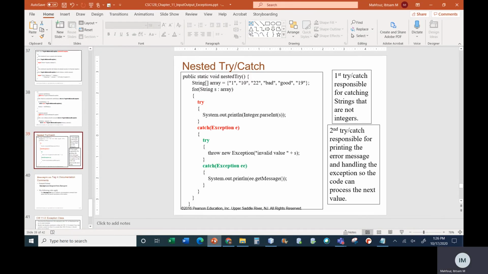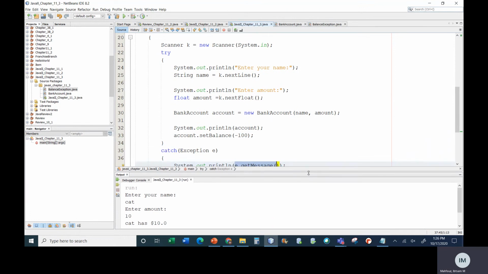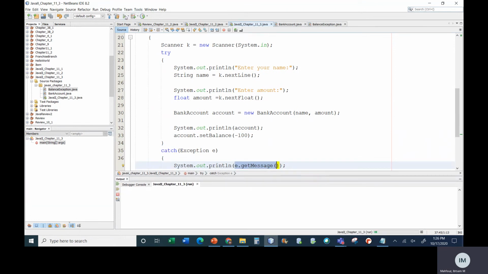Now, the other thing that I want to show you is that you can have try and catch inside of another try catch, nested exceptions. And at first it would seem like, why would we ever want to do that? Well, one example where we do want to do that is when you have an exception being thrown that doesn't have a message. So remember when we were doing the scanner example last time? So here, if I run this code and I say for the amount, I gave some garbage, it just says null. And this is not really helpful.